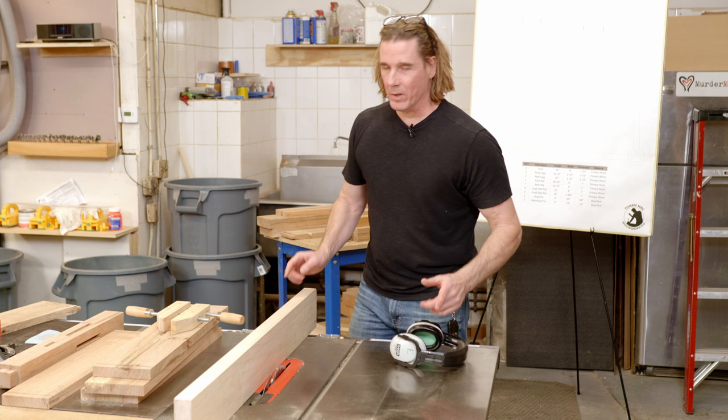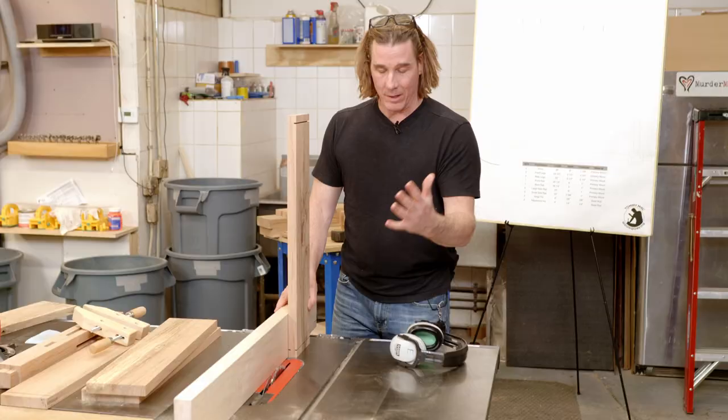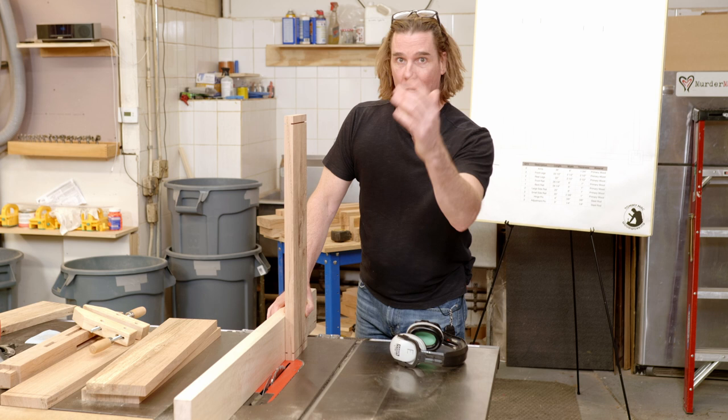To cut the cheeks, what I do is I raise my blade to 7/8 of an inch. I moved it over so I'm taking off just about 1/4 inch. I'm gonna take my board and I'm gonna hold it up just like this. Now me, I'm pretty comfortable holding onto it this way and just making a cut. But if you're not comfortable, check this out.